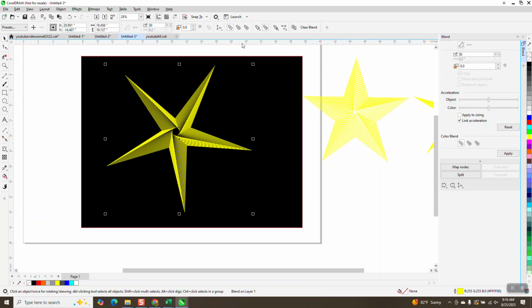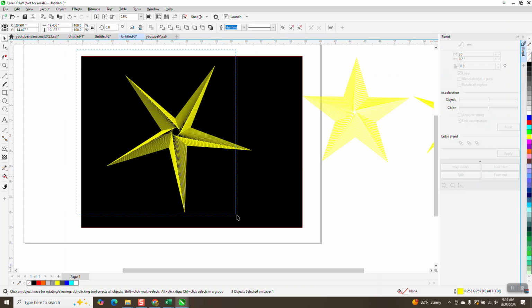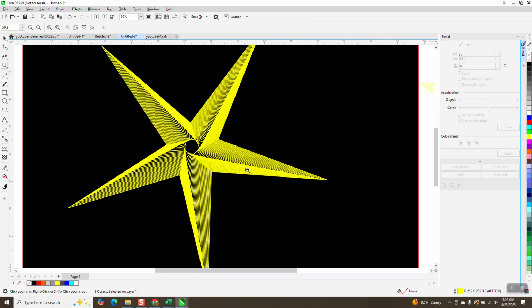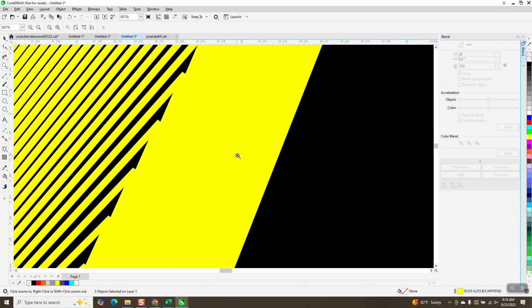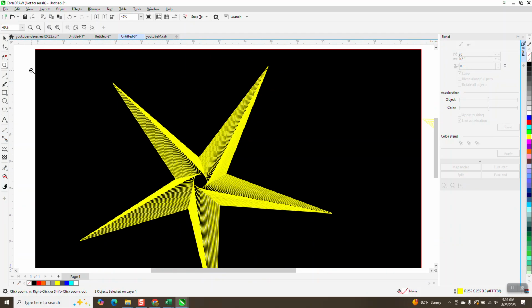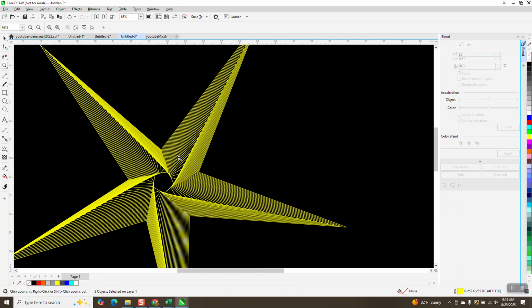we should be, well, I can't make the lines thicker. Oh, you know what I got to do is go to object, break the blend apart, and then grab it all. Now there's my hairline, and I can make it thicker. Of course, thicker not necessarily makes it better because the lines will kind of start running in. Well, look at that. That's almost a solid line because the line's so thick. So go back, maybe make it 1.5, and then your lines aren't touching.